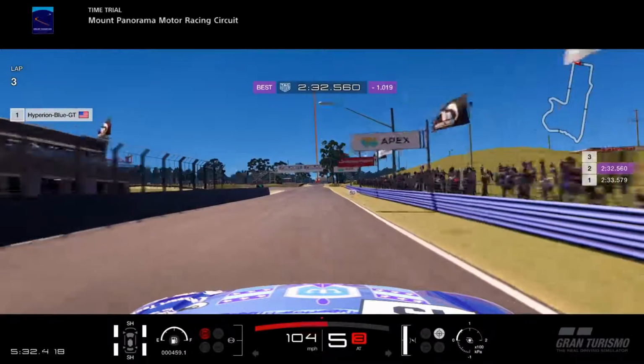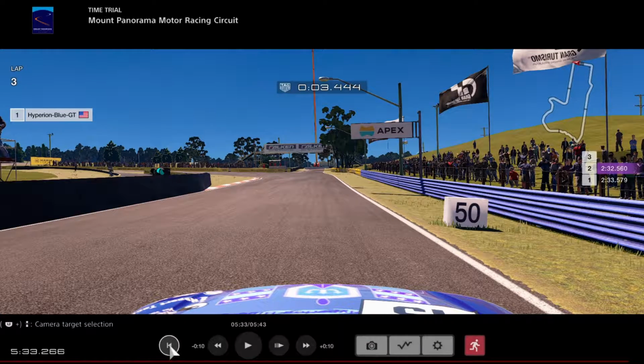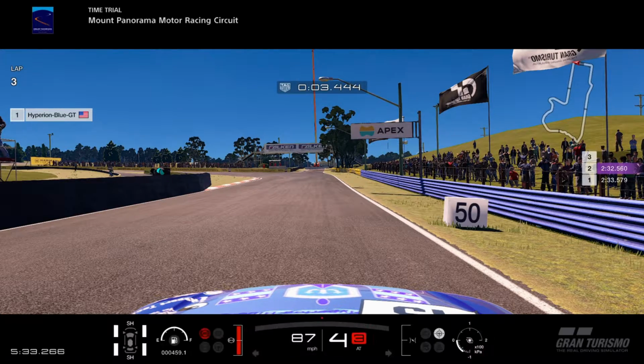So, looks like this is definitely good to go with a new lap time before joining in for the race. So, looks like 2 minutes and 32.560 seconds. Now, that could be very excellent, quite brilliant. So, this is very good to get started for the next part of this segment, and then it's time to get ready for a race.